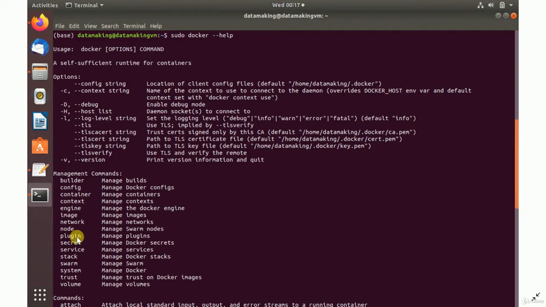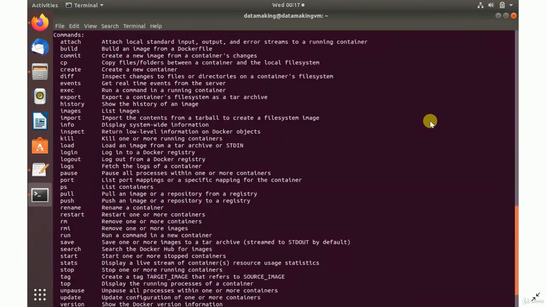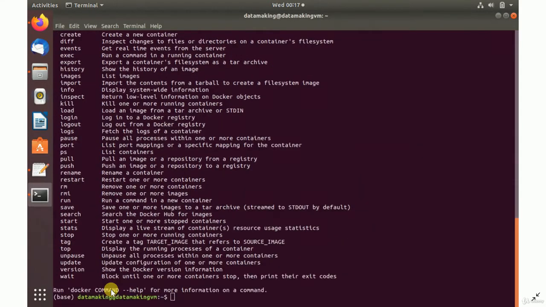So you can go and check how to run the other commands in Docker, like info, which we ran now. Similarly, we are going to use the pull command and the ps command to list containers. All this we are going to see in these commonly used commands. So help is a very handy command to use. It is giving all the information.